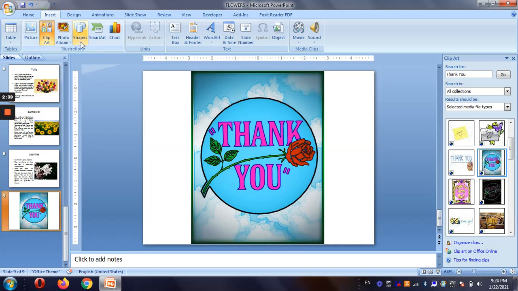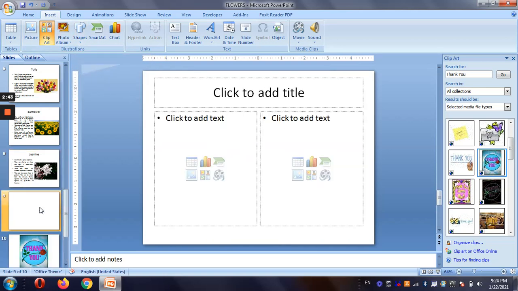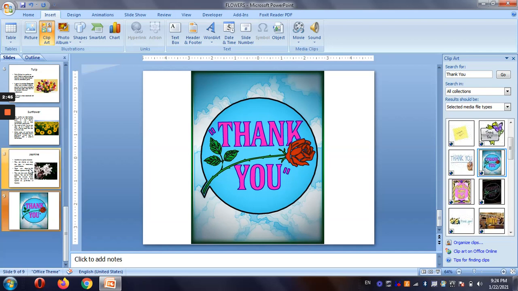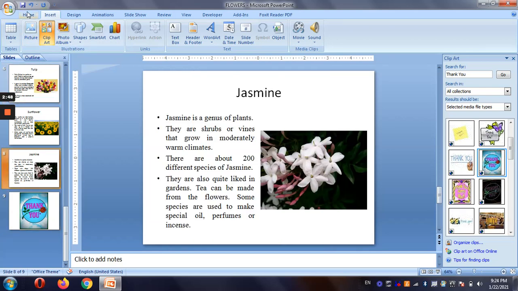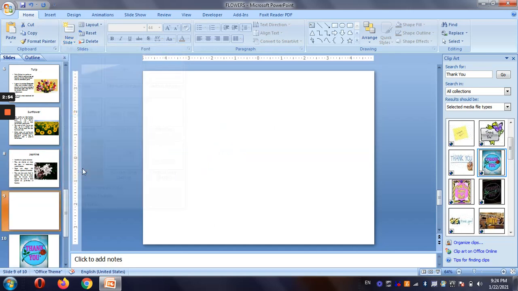Now let's work on the shapes. Now how are the shapes used? Let's see, I want one new slide with some format, say blank once again, and let's have some shapes over here.